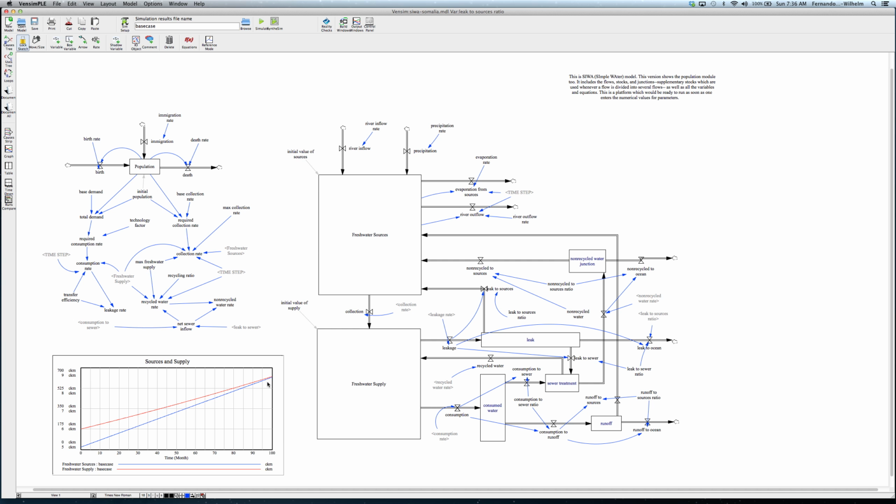So this means that at some point very soon, your need for supply is going to overwhelm the sources that are available, and you essentially run into the situation of a water deficit, where you really have no water to draw. So that basically means that this one grows faster than this one. Okay, and actually in this case you can see essentially this catching up over 10 years.